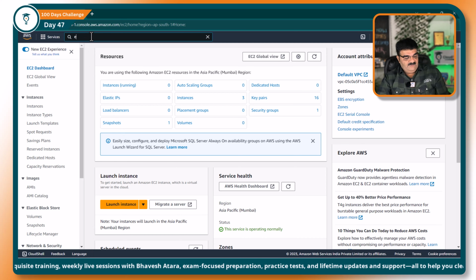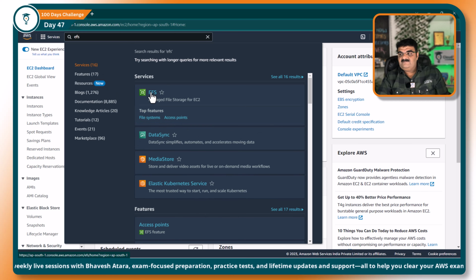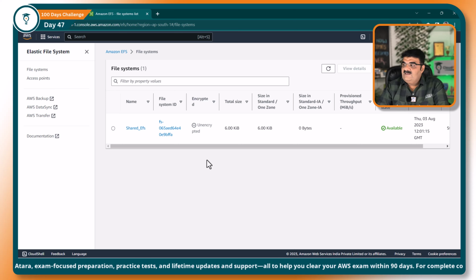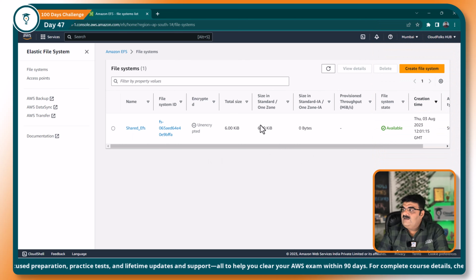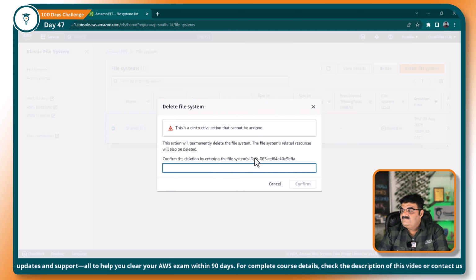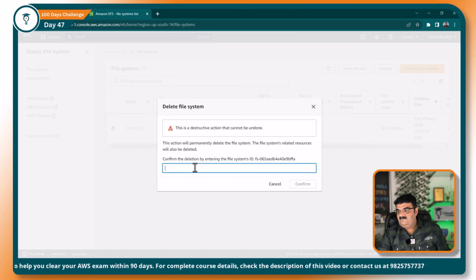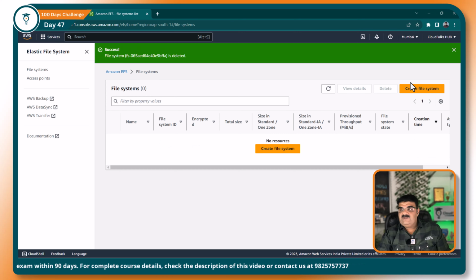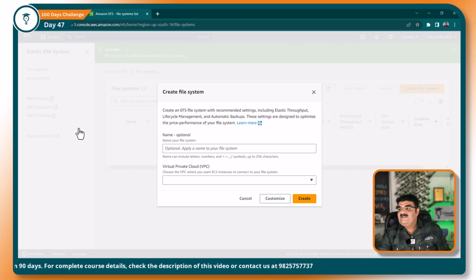So I am going to EFS, searching EFS, and opening this in a new tab, right? Now I have to create a new one. I have one old one over here. Okay, so let me delete this. Okay, so I'm going to click on create new file system.